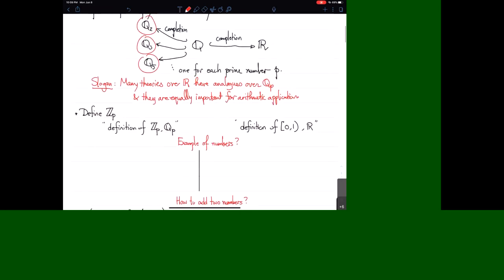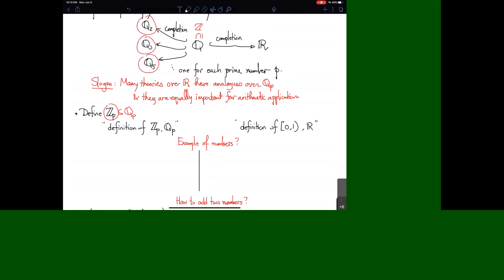So here's the definition of Z_p. When you have the integers inside Q, there are corresponding integers in Q_p. So Z_p is going to be inside Q_p. The way I want to present it is to take an analog to the reals. I want to think of how we defined real numbers in the first place. Remember, when we construct these numbers from the foundation of mathematics, we first construct natural numbers and integers, and then rational numbers, and then we take a completion to get R.